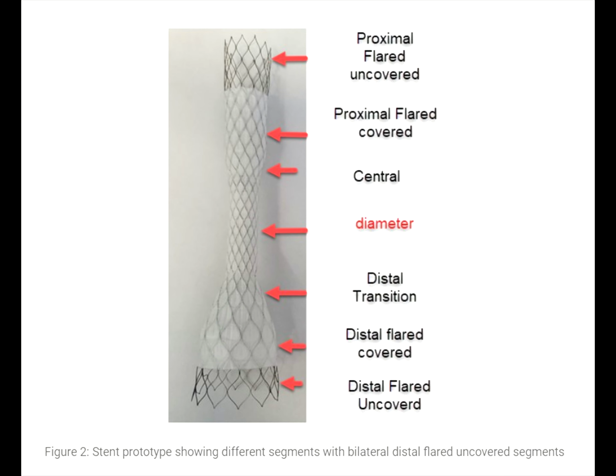To accommodate the variation in the size of the superior vena cava, an ideal device to divert the pulmonary veins into the left atrium without causing obstruction to the systemic venous return requires a stent with graded dimensions as illustrated here. Such a device will comprise a proximal flared uncovered area to anchor the device at the SVC-innominate junction, followed by a proximal flared area, a central covered area, a distal transition zone, and a distal flared covered area.